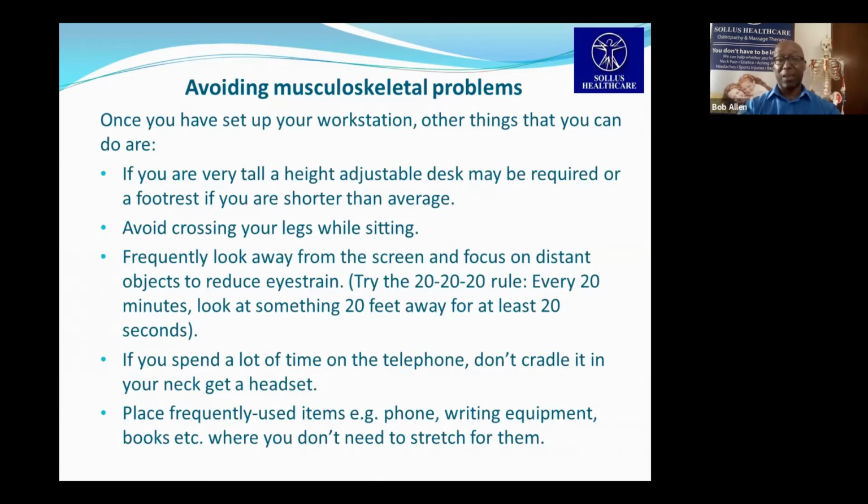The other thing, if you're working at a desk, you've got things that you need all the time. Have them in a position that's convenient. I had a client who I did a workstation assessment at home for. They were getting pain mid-back, neck and shoulder, and didn't know why. I went in, had a look, and it turns out that they've got a printer over there. They were turning to get paper out of the printer fairly frequently. They were leaning across, and that was just putting more strain through the neck and shoulder joints, and that was the cause of the pain. We got them to move those things around, problem solved.